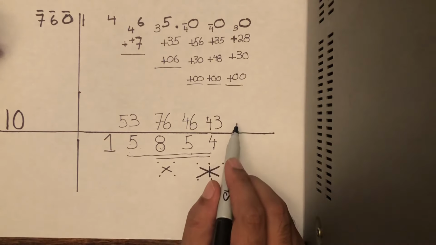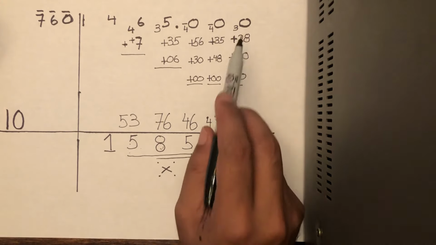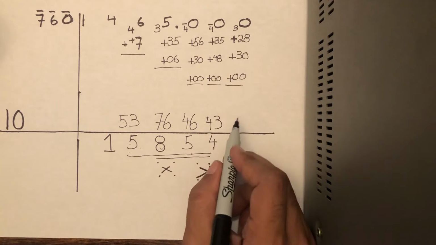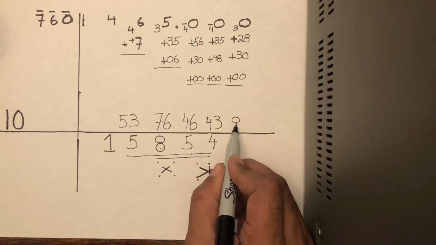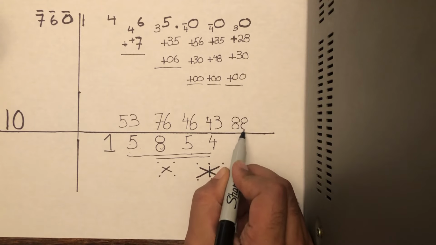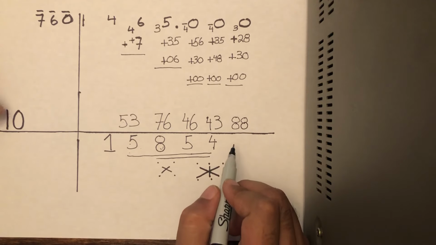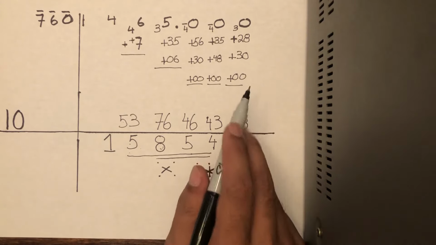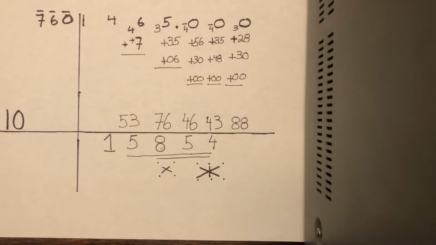So what's the adjusted dividend figure here? 30 plus 30 is 60. 60 plus 28 is 88. Great. So how many times does 10 go into 88? I'm not going to say 8. That's going to leave too much of a remainder, and it's going to be too great. So let's go one more step.